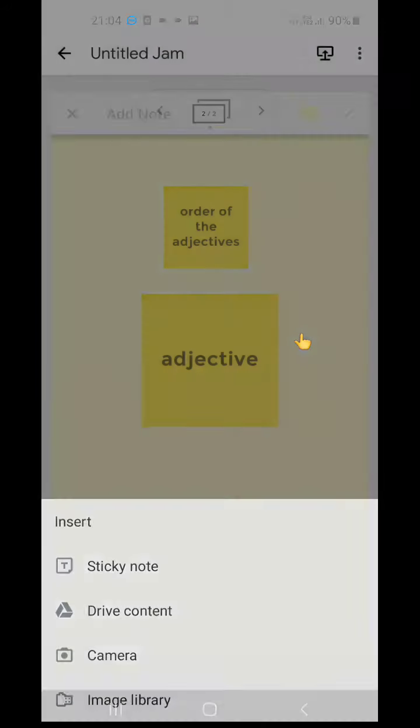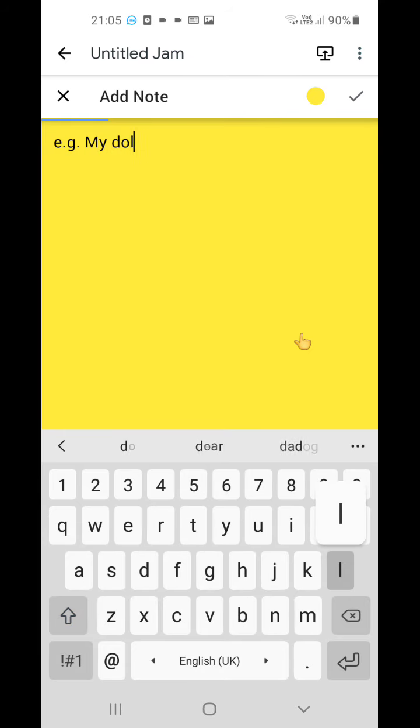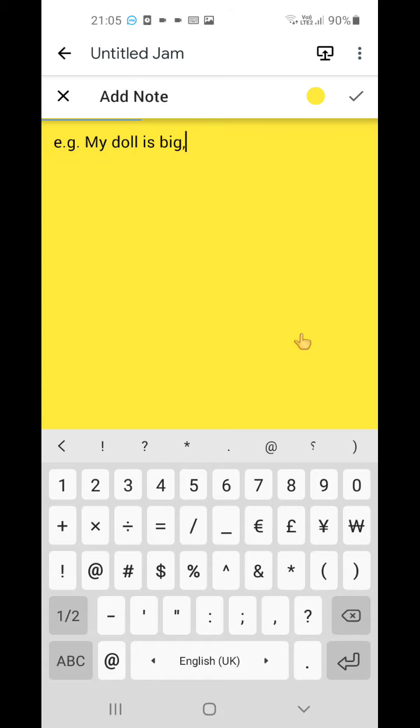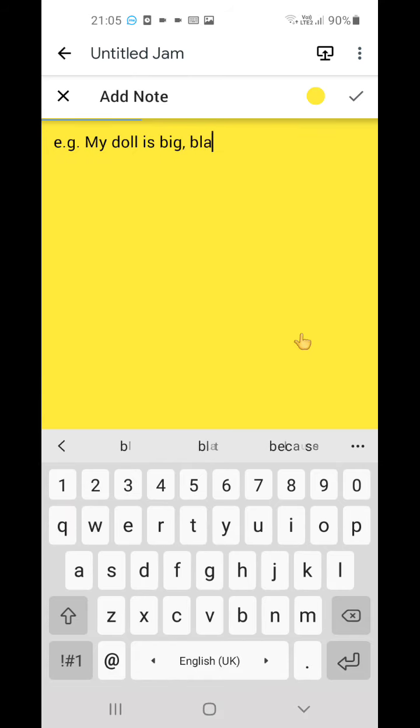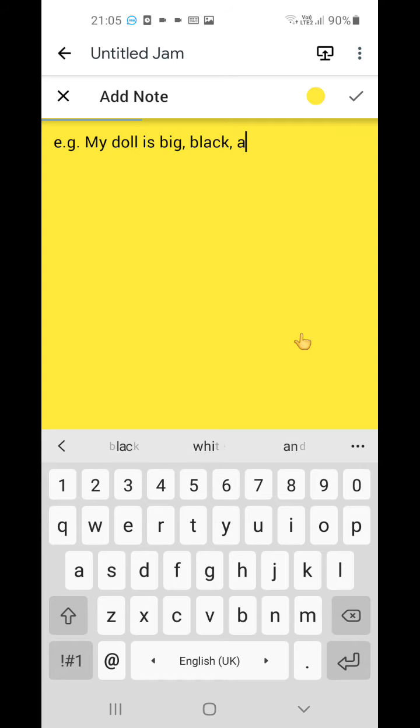Let me write the example here. My doll is big, comma, black, comma, and pretty doll. Okay, full stop.